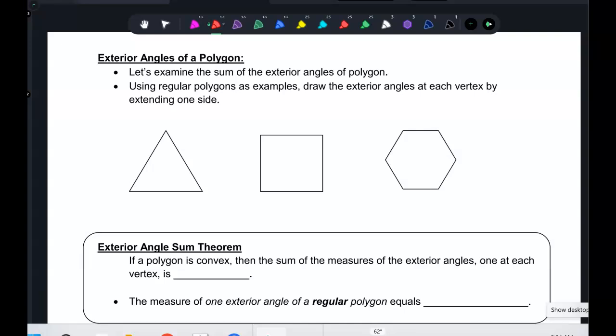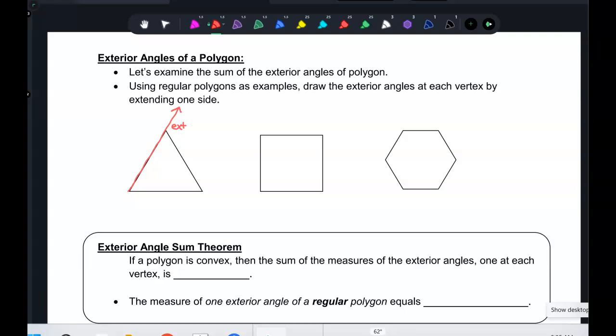Okay, last thing for today is going to be on exterior angles. When we did exterior angles, we looked at only one exterior angle at a time. So for example, if I were just to extend one side of this triangle, that would make an exterior angle here. What do we know about this exterior angle? It's greater than each of these. It's not only greater than, but it's also equal to whatever these two would be.